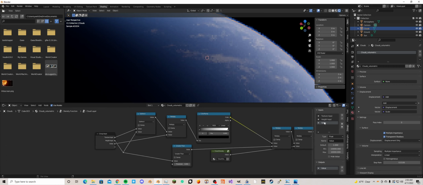So this right here, that's going to be the edge sharpness.